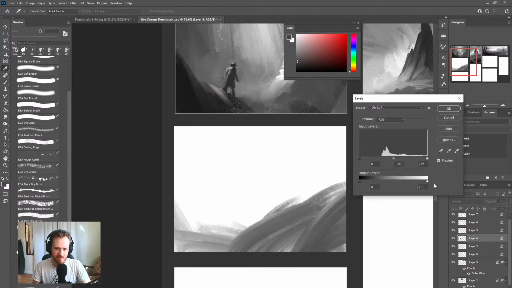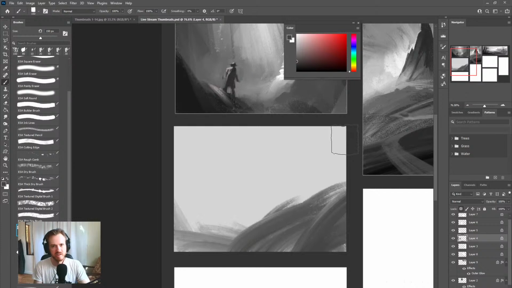In fact, we can just use our levels to take that down a little bit, just so we're reserving our brightest highlights for one area. But for the most part, we have 2/3 of our canvas in an upper highlight range and around 1/3 in our lower mid-tone register.